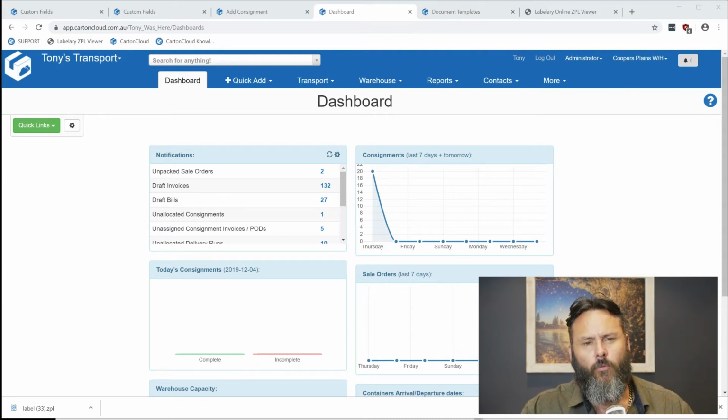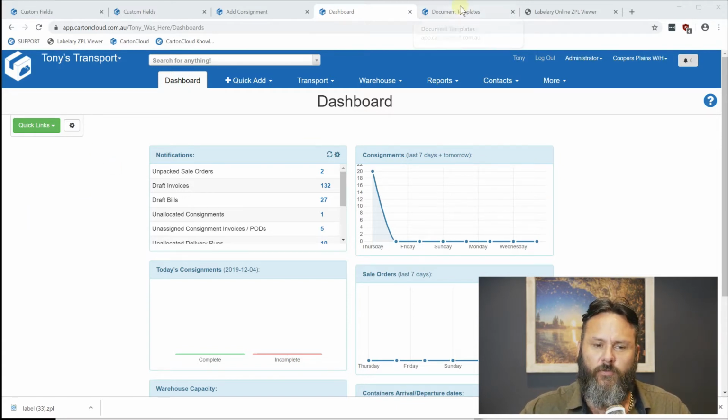With release 91, we've made it so that we can get our consignment labels and also our sales order labels in a ZPL customizable format. We've been able to do this for a while with purchase order labels, but now we've added this function in. And when you look at it, first of all, it can look sort of pretty daunting.